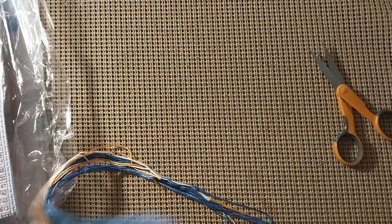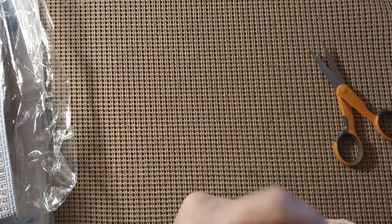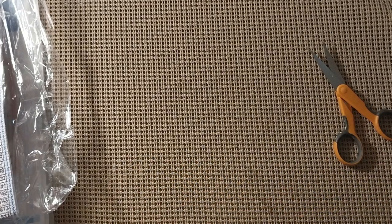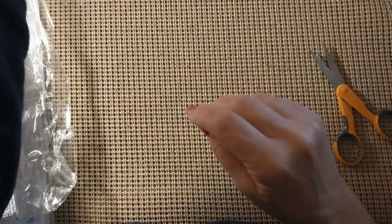And then over here we got purples and pinks and reds and fuchsias. There's your 550 purple, 310 black. And there's that mulberry color that I was talking about. Beautiful colors, just awesome. And actually I thought this was going to be a partial — when I saw it on the website I didn't realize that you had to do the whole thing.